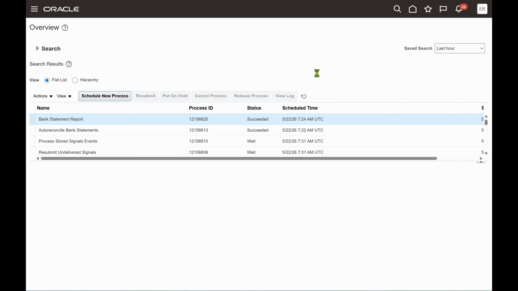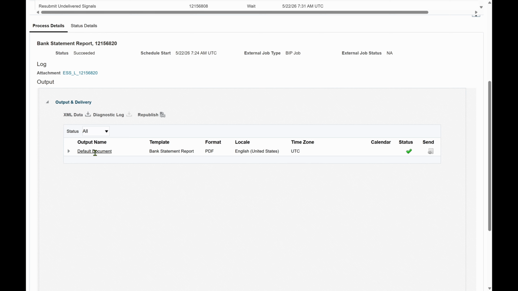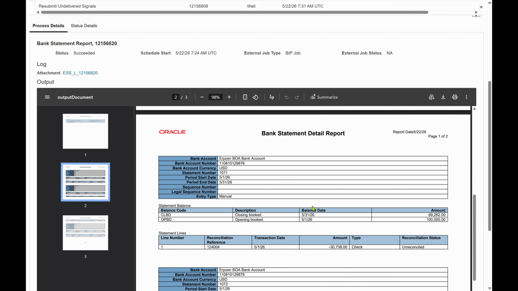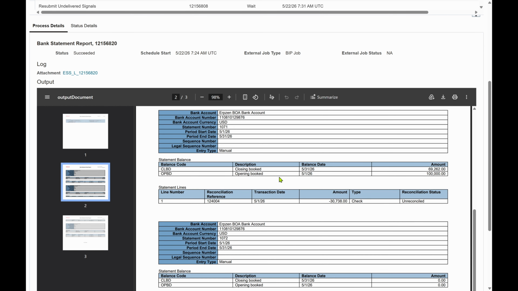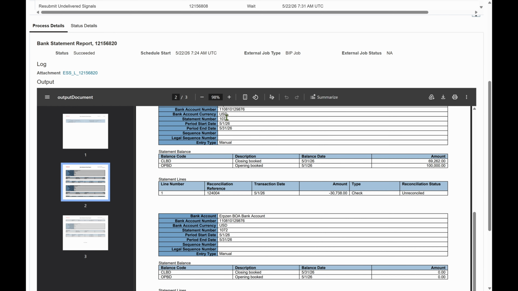Select the record. Click on default document. Now you can see the detailed information about the banks. This is the statement number 1071, and under this statement we are having one unreconciled statement line.